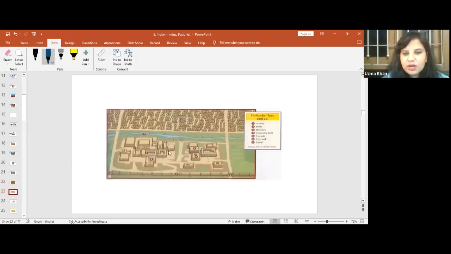Again, if you're talking about the citadel itself, you have the school, and again you have the public bath over here. So you can see water and all these things. And as we go ahead, there was also a granary, which was used to store grain for all the seasons. After the harvest, these were public granary systems to store food, and a lot of detail would go into that so that the food in the granary was not spoiled and was saved for another season, and perhaps more seasons, year after year, in case of drought, floods or other extreme situations.